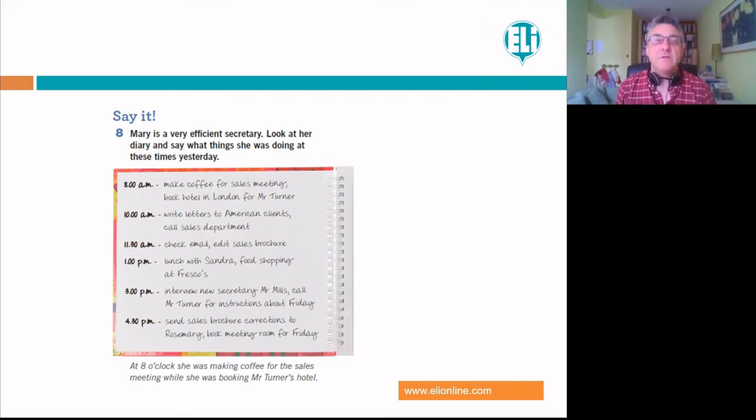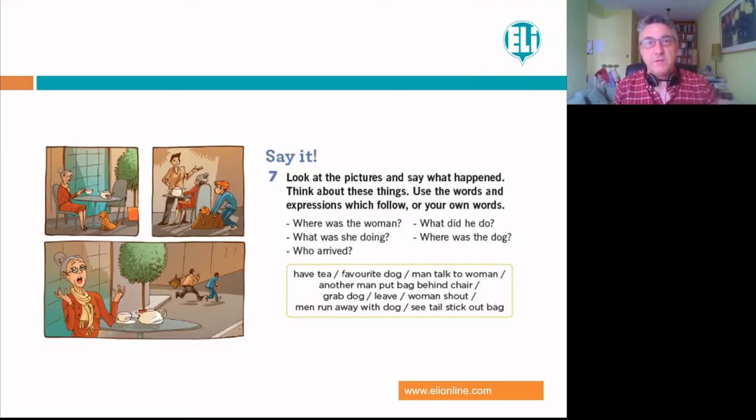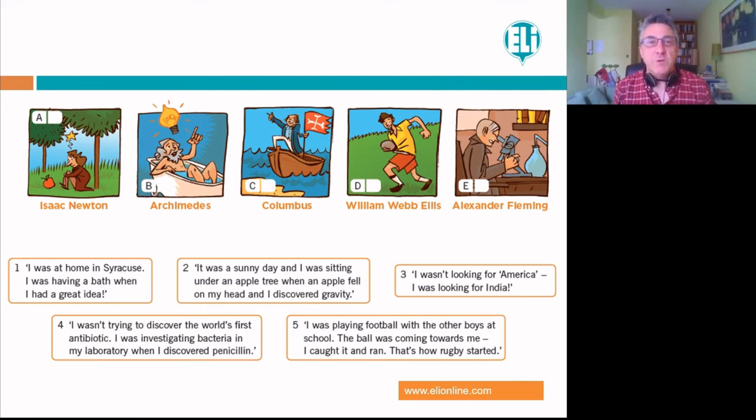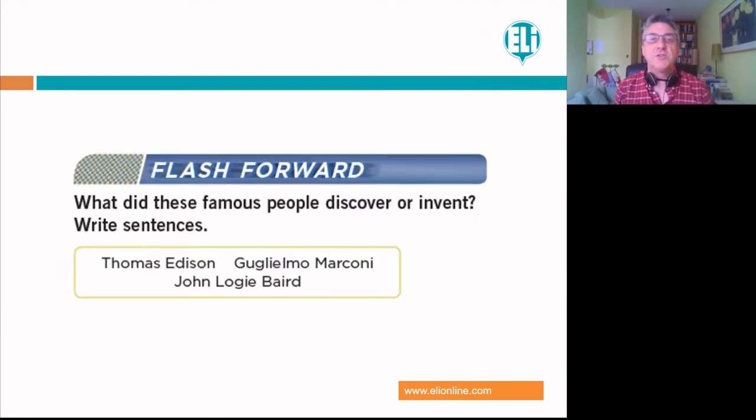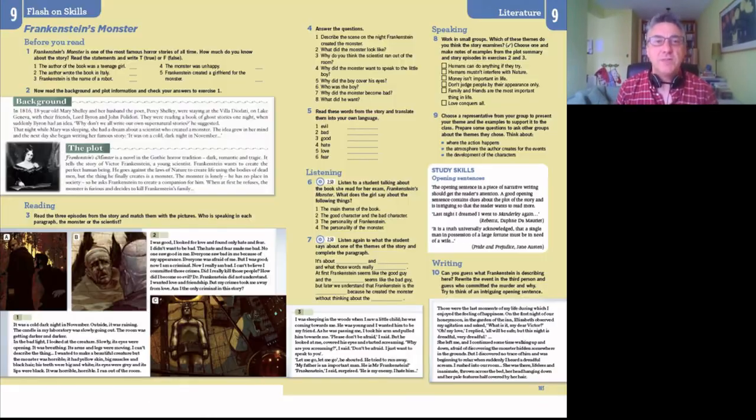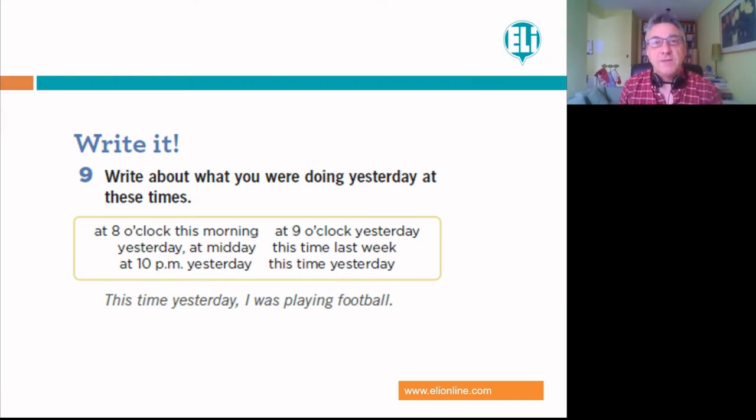They could make their own. If they don't have diaries, maybe they have online calendars. So they could take their smartphones and look at their calendar and talk about not what they're doing today, but what they did last week and make little sentences there. Now that's not something you haven't thought of, but there's the book. Scaffolding the language work, but doing it first through some CLIL, content and language integrated learning, some other subjects in English, and getting them to use the language there, and then writing about it later.